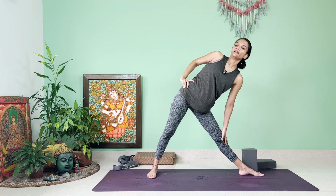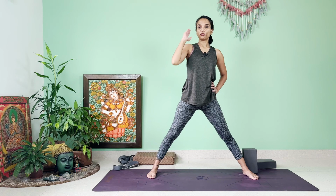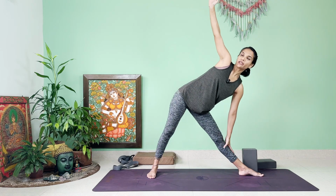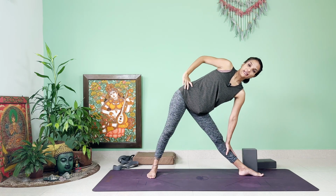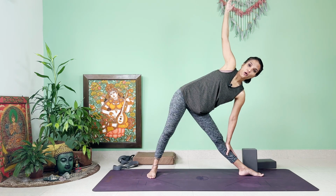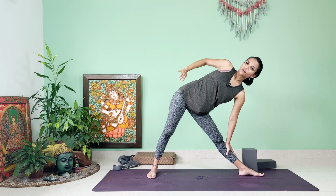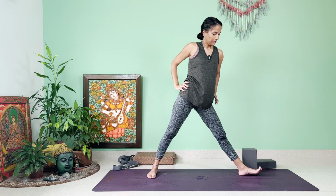And as you inhale, come up. So in this Trikonasana, actually, you can also find your gaze point up when you take your arm up or in the center. So it depends. I usually don't suggest this one if you're going to hold for longer because then your neck will get strained, so you can look forward. So if you're holding an asana for longer, it's better to keep it on your hips.